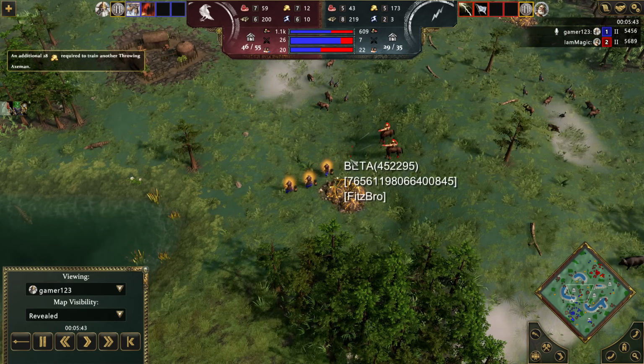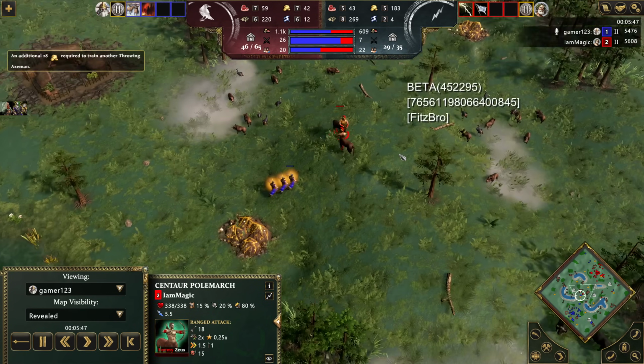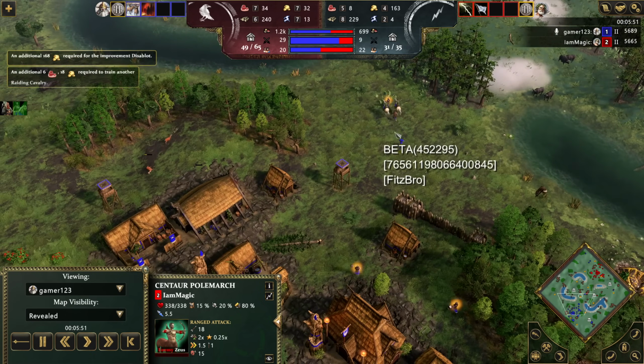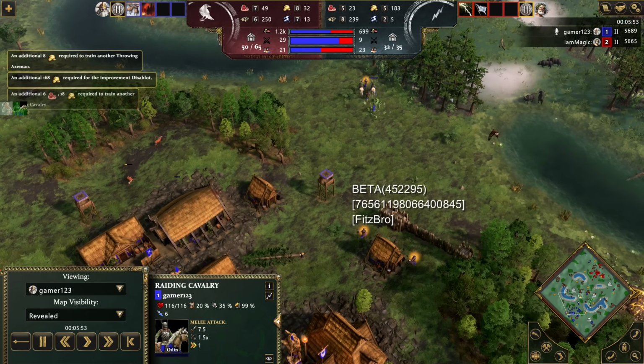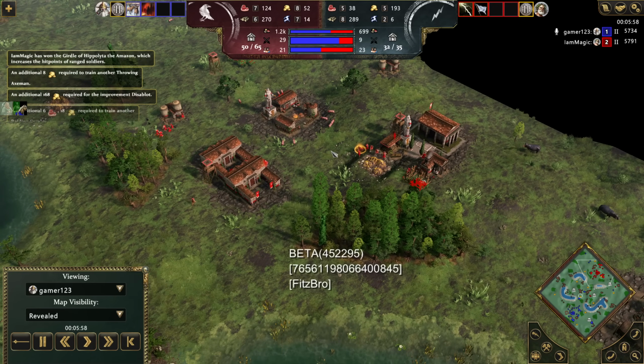Centaur's out here trying to get some raids, but of course, these are heroes. Not going to take a whole lot of damage from this. He needs to be careful. He doesn't want to take hits from those for sure. Okay, so right now, some raiding cav coming out. He's looking to try to pressure Magic. Magic looking calm and collected.